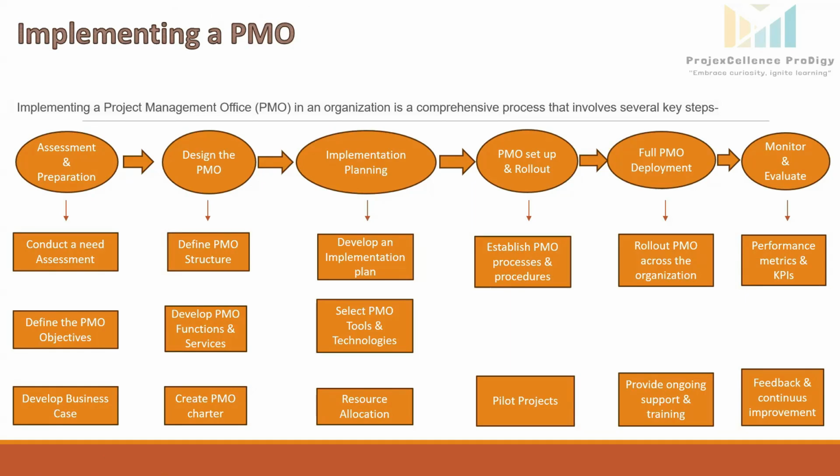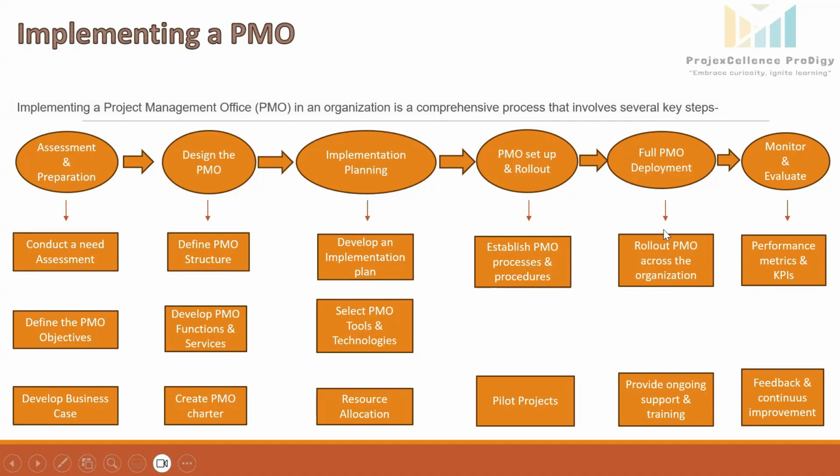Pilot projects will be rolled out. The team will identify and select a few pilot projects to test the new PMO processes and tools. They will monitor the pilot projects closely and gather feedback to make the necessary adjustments to processes and tools. Once the pilot project is successful, then full PMO deployment will be done.